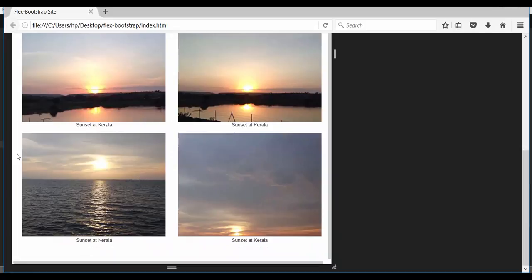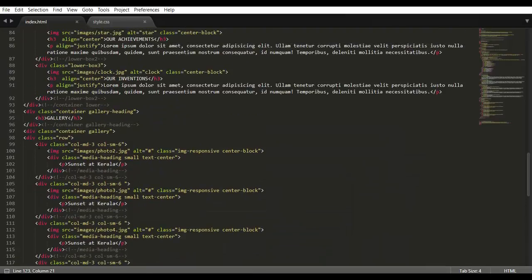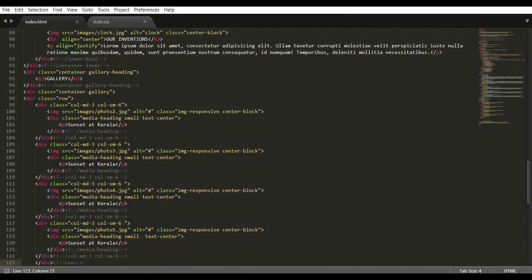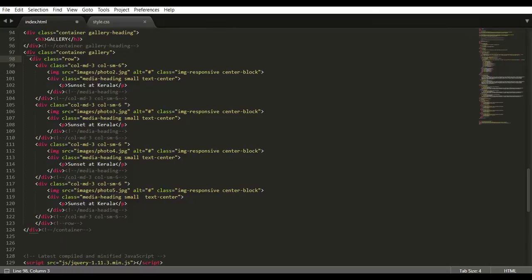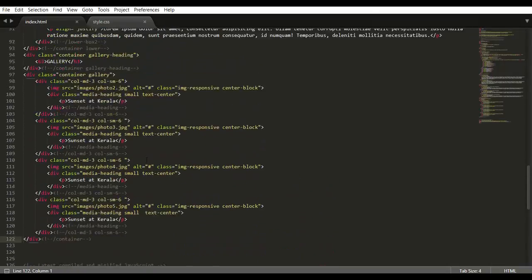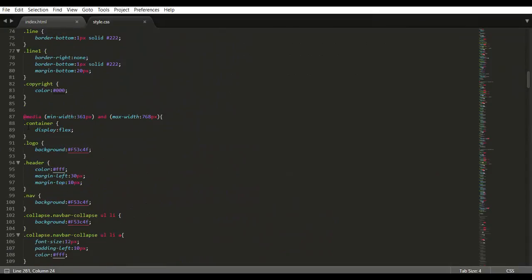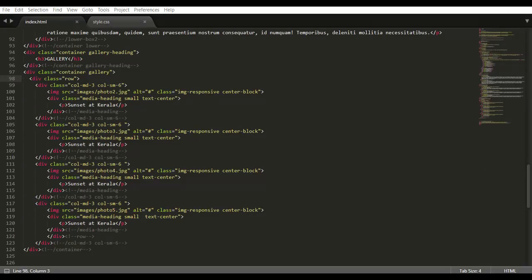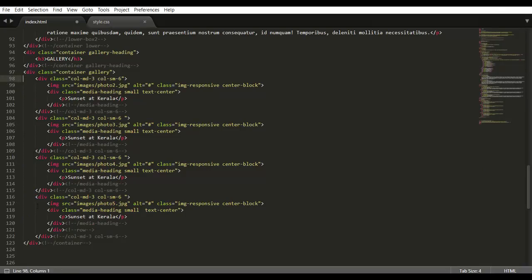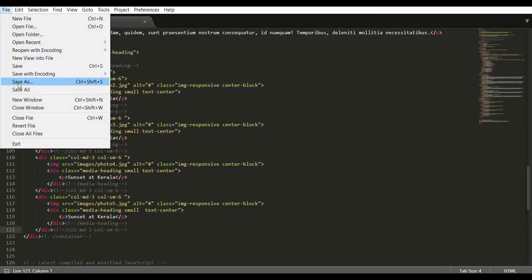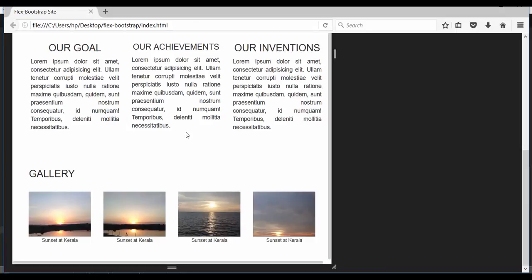So this is another reason why it is not showing into 2 columns. We have an option of either, if you want all the 4 images in a single row, then we don't put it inside a row. And if you want 2 images in a row, we can always define a row inside the container before we place the columns. In which case you don't have to remove that container display flex command from 768 pixels. For our exercise, we will remove this div class row and save it, and if you refresh, you find all the 4 images remaining in the same line. So we would like to keep all the 4 images in a single line in this exercise.